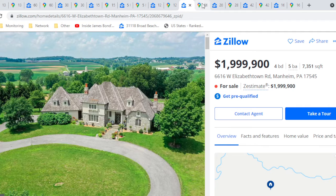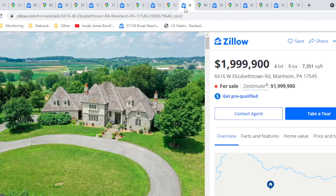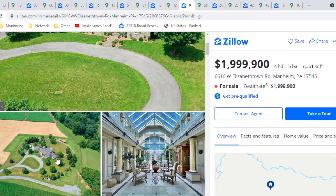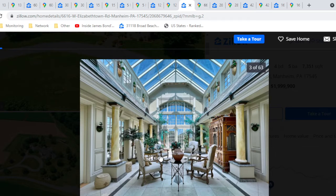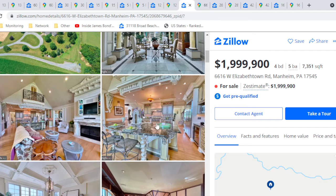This next one is located, I think, in a western area, closer to Harrisburg, but not too far from Philly too, and out in the country. But I really liked the layout of it. It had a peaceful feel, and you have your space and layout for various things. But the big draw, I really like this glass atrium because you could view it from several angles. It was just such a wonderful sunroom, and that was kind of the big draw to it.